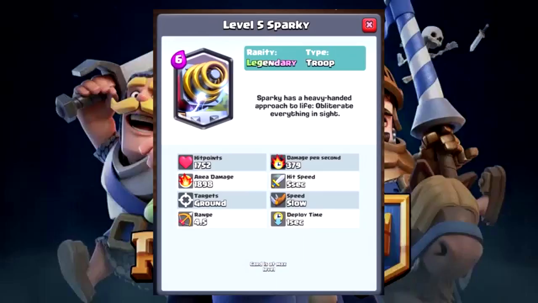Not as tanky as the Lava Hound itself, but its damage, oh my goodness, damage per second, 379. Area damage per shot, almost 2,000. That's insane. Almost 2,000 damage per shot. Now its hit speed right next to that is once per 5 seconds. Its movement speed is slow, so it's definitely an extremely slow troop, but it does so much damage that you really don't have to worry about it.